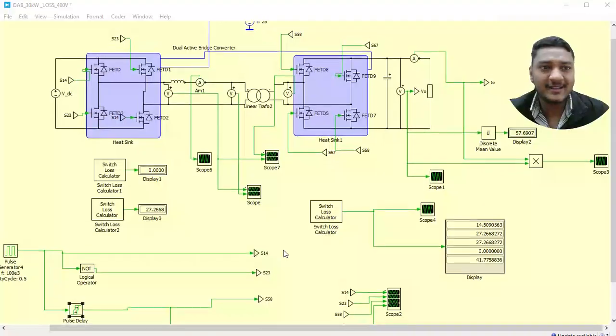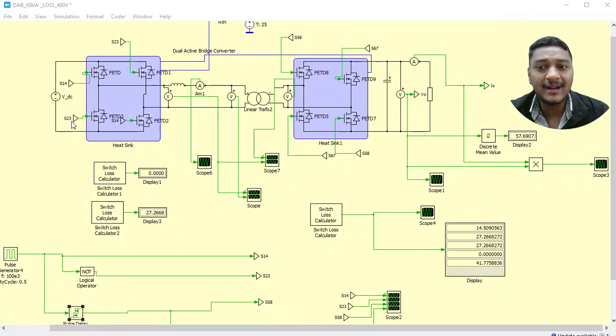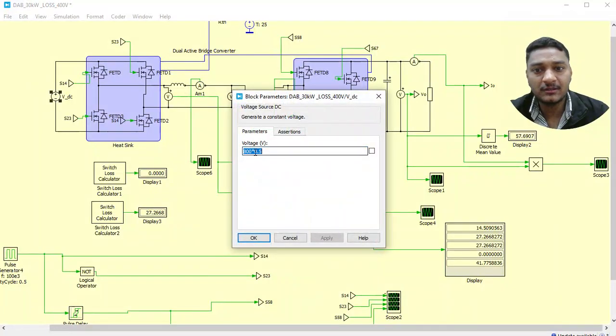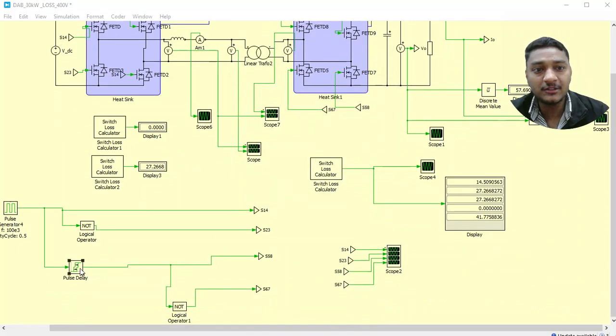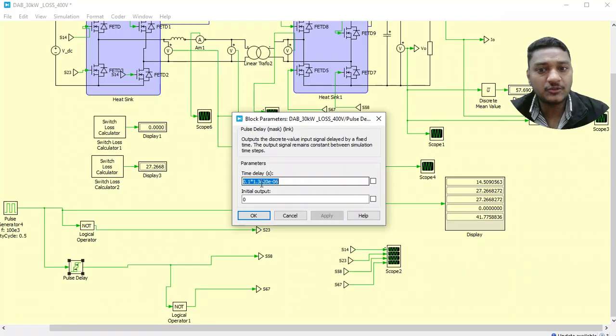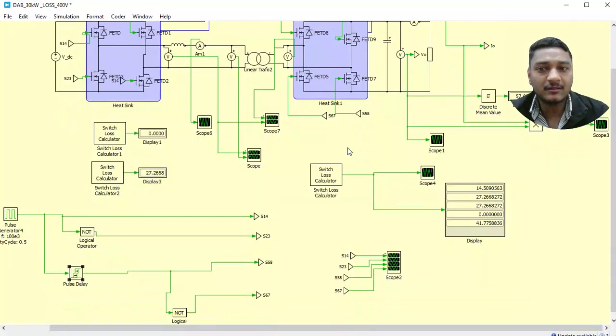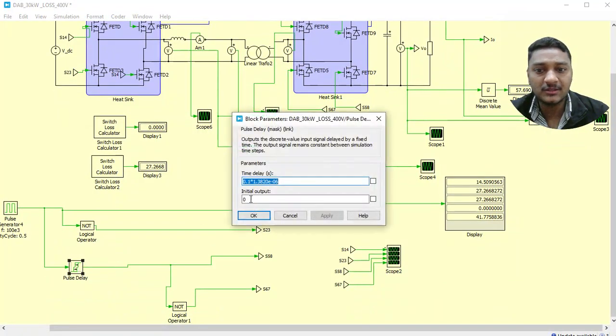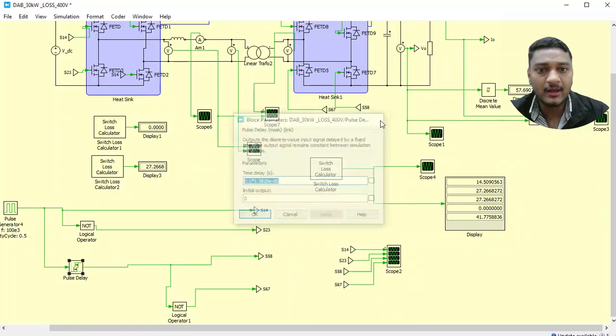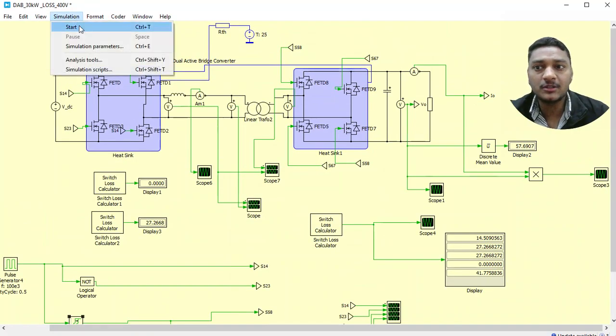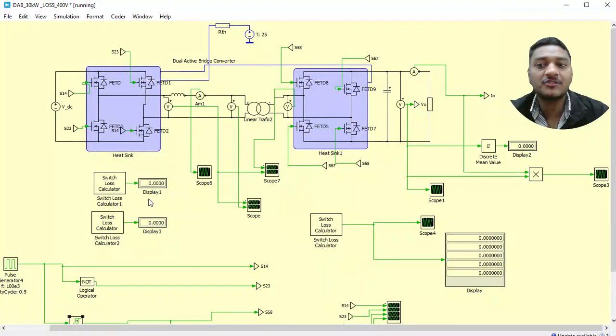So what I have done here is just a small modification to show you exactly where turn off losses we can observe. My voltage I have halved already. Again with that, this phase angle I have just tried to change. So phase angle is now 0.1. Because of this, it is 0.1 times the previous phase shifting time. And when I run this simulation, you can observe that there are losses in the switch. Now what is my m here in total, you can find it out.